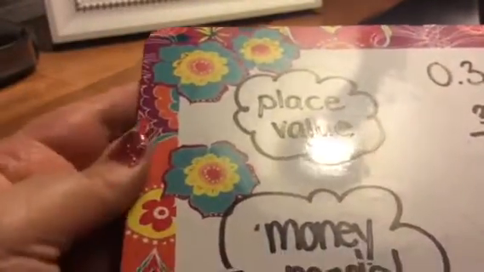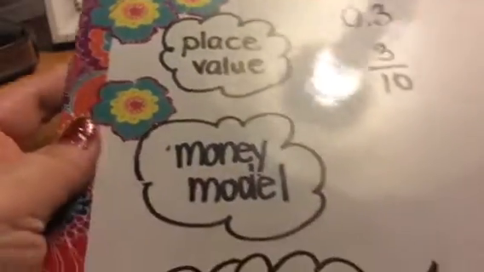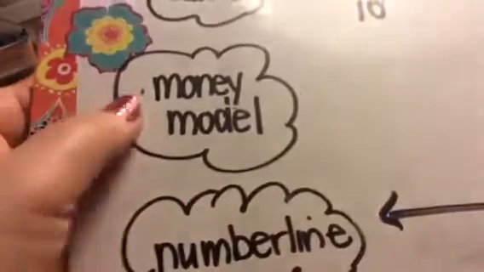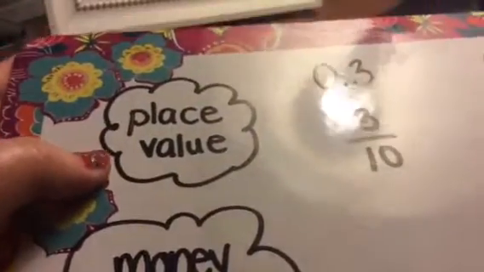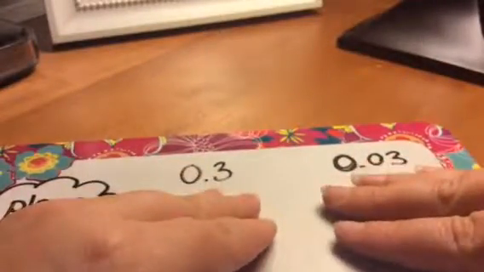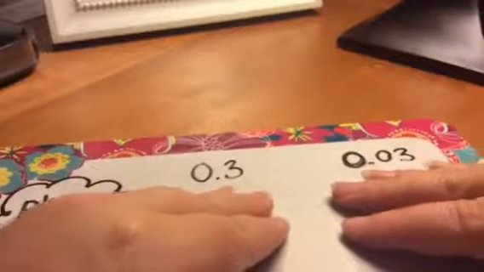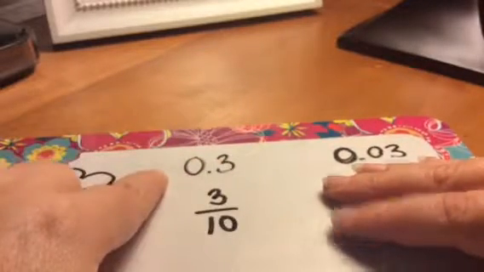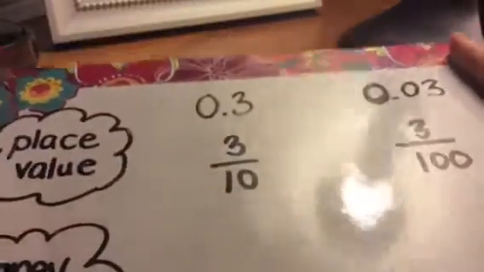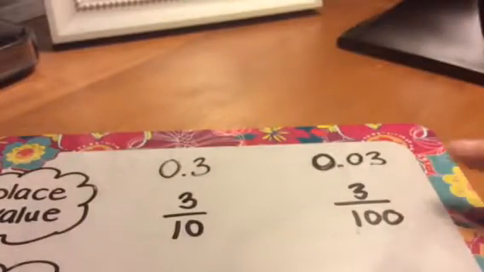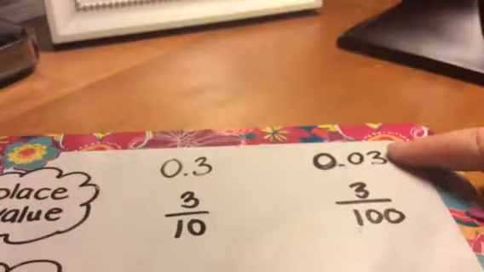The three things I always hope to build when I play this game are place value, the use of a money model for decimals, and then also the use of a number line for mental math. So these two are the mental math strategies, and this is what we're hoping to build for place value. I like to start this activity by having students think about the difference. I usually don't write it first, and this is in the note from the teacher as well. It's just the difference between this number and this number. And hopefully a discussion before you play would prompt students to think about how 3/10 represented here is a different value than 3/100. I think this is where the money model comes in.